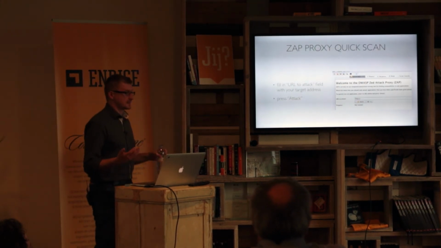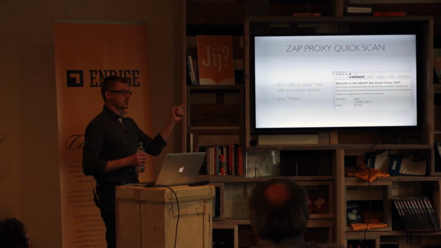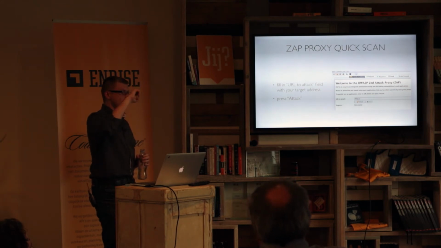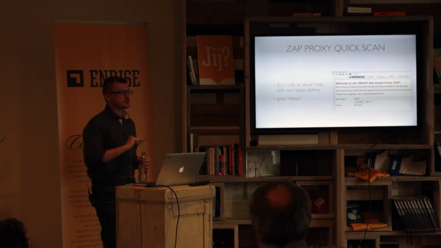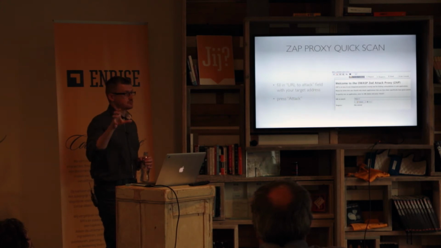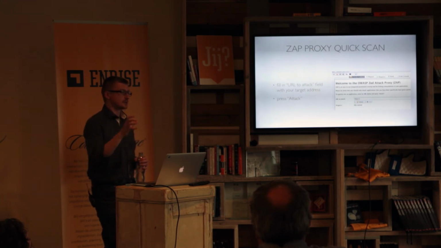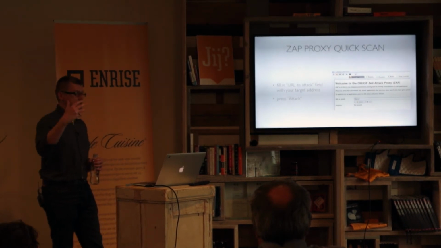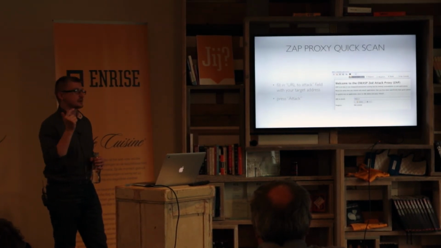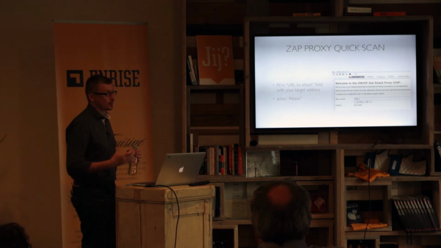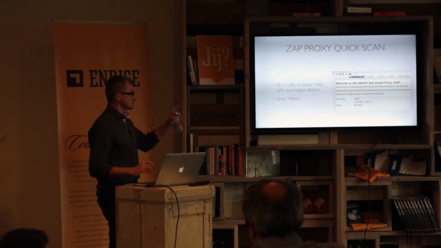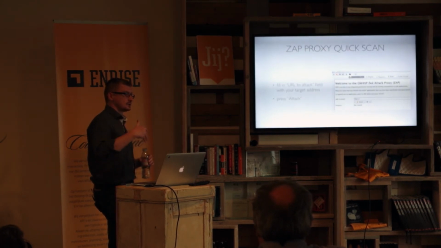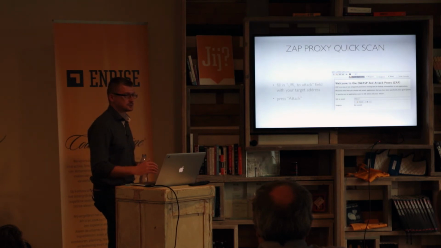Professional pen testers will not rely on the automatic spiders and automatic tools. They will go through the website manually and map all those fields manually. And once they know all the fields, they can start the automatic scan of the fields they have found, and then they find things more accurately. But this is just for us, for developers, so that we can have a first line of defense.